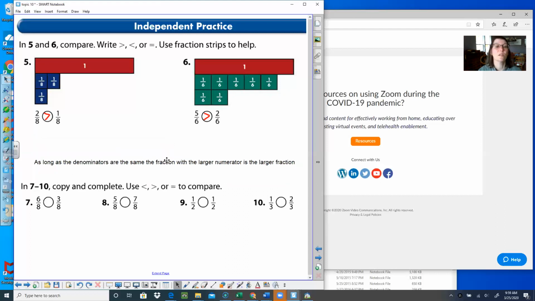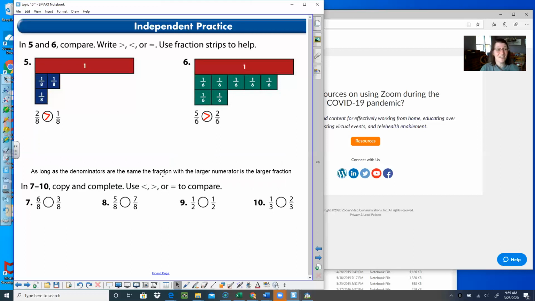Okay, so ladies and gentlemen, this would usually be where I say do 7 through 10 on your own and then line up for a Skittle, but sorry, you're not lining up with my house for a Skittle, but maybe you can sucker your parents and do something. So I am going to take a moment to do all of these in my spiral, and then you're going to do yours in your spiral. So please hit pause and then unpause to see if you got them right.